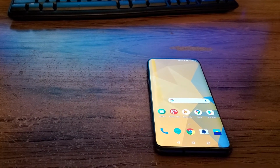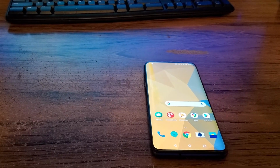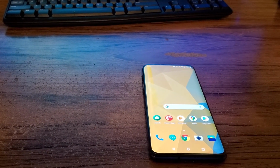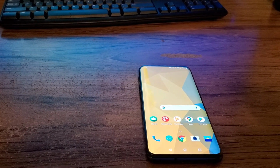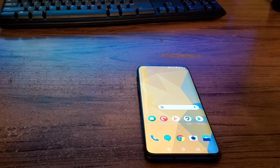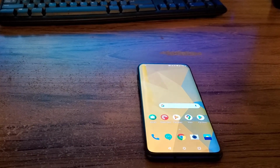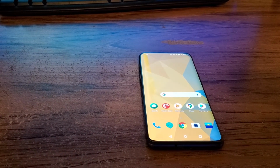Issues. There's only a couple, about 3 that I can think of offhand. One is, in the first few months I owned it, it was doing a black screen thing. What that was, you'd be using it normally, set it down on the counter or something, you'd pick it up and the screen was black. And the first time it happens, you'll be scared to death because you can't do anything to jolt the phone out. Normally the solution to something like that is to reboot the phone.